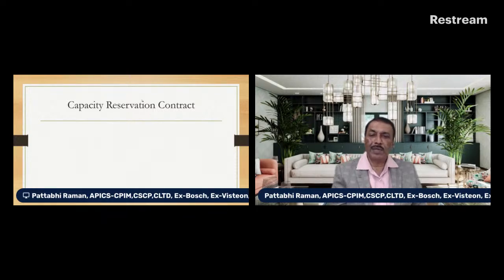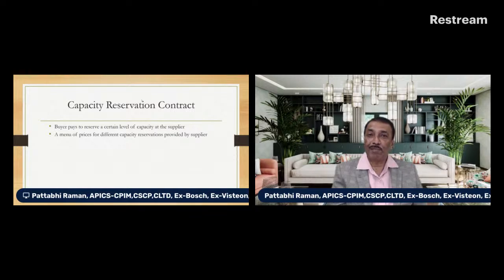And coming to the next format, the capacity reservation contract. We have seen a similar format earlier, because this becomes essential in terms of forecast. Many times you depend upon the buyers to provide some forecast for your own capacity management, but many times the forecast is not reliable. Maybe it is an inflated forecast, and he is just trying to reserve the capacity without being realistic. This happens many times. That's where you can insist on a capacity reservation contract, in which the buyer pays to reserve a certain level of capacity in the supplier, and you can always provide a menu of prices for different capacity reservations. Different slabs can be provided at different rates.